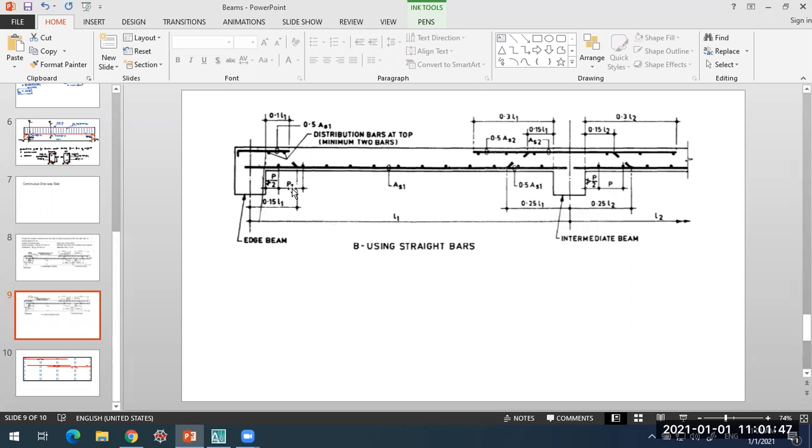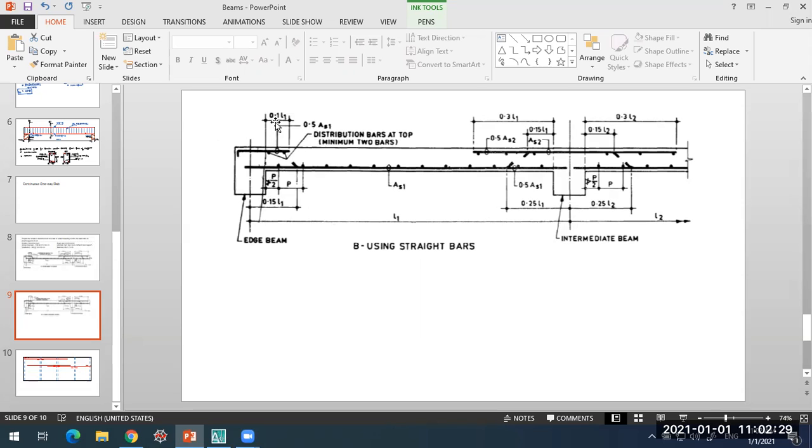After curtailment, 50% has to be available. This is AST1, that is the steel required at the midspan of the first panel of the slab, or the maximum AST in the first panel of the slab. So 0.5 times AST1 has to be available after curtailment. The same applies to the top reinforcement, 0.5 AST1, which is to be provided over here. Every alternate bar we are going to curtail here, and at the same position, the top bar will be provided or placed. So we'll come across the bottom bar, which is curtailed, and the top additional bar, which will be placed over here. This is for the end support.